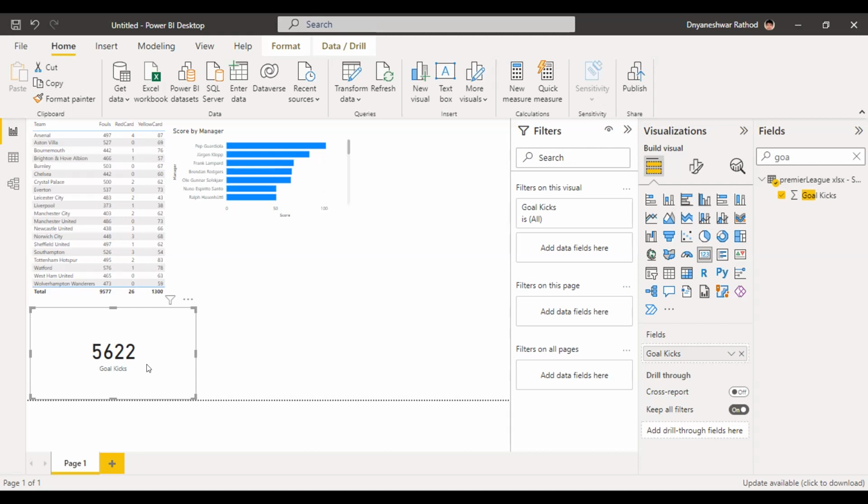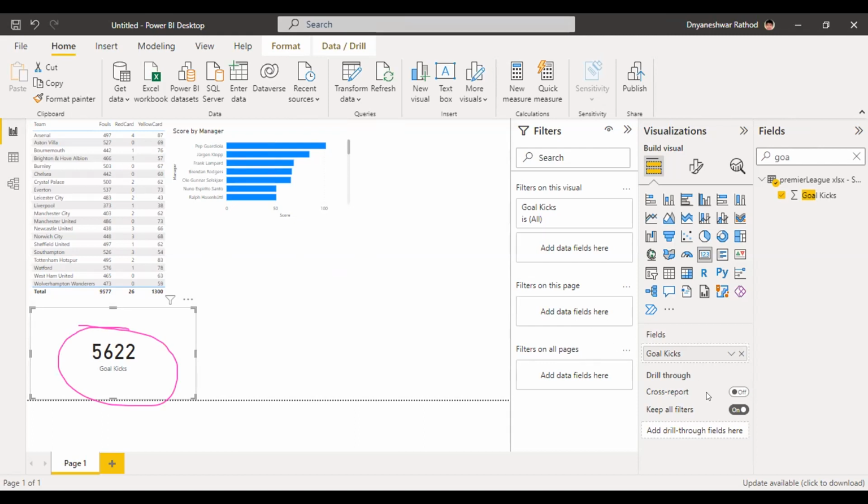So you would have used a title, like a team wise summary, or a team summary. You would have at least added a small title. It would be really great. See here, if I'm able to see this particular card, I'm clearly able to see that this card is speaking about how many goals are being kicked, right?